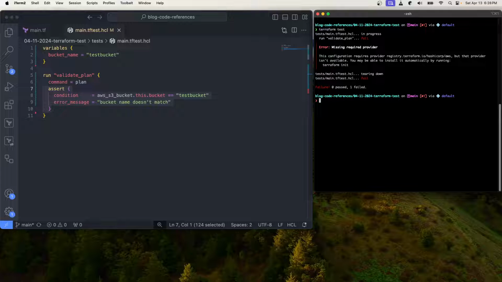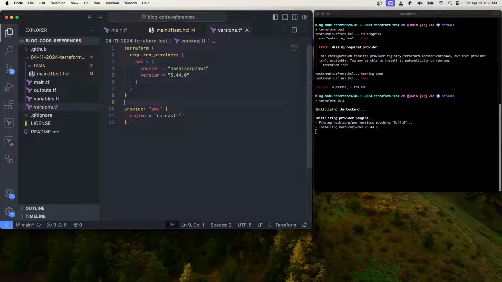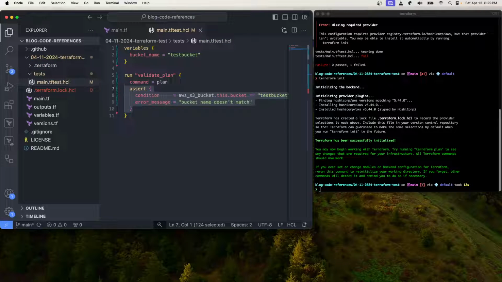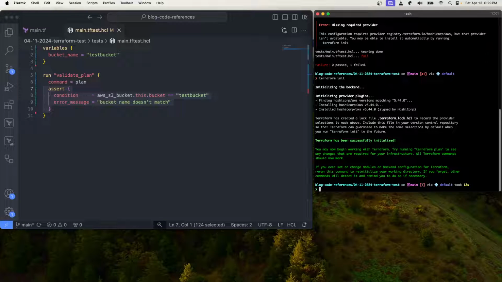So if I'm running terraform test, first of all, I'm asking it to run a plan. Obviously, it requires a configuration to pull down the provider that it's interacting with. Till then, the Terraform configuration, or the test configuration, doesn't understand what it's working with. Let's comply and do a terraform init. As it pulls down the configuration, you can see it's using my initial configuration since it's from the root structure. It's using the versions.tf that I specified, the 5.4 version of the AWS provider, and it creates the log file and the .terraform folder as expected. So Terraform has been successfully initialized.